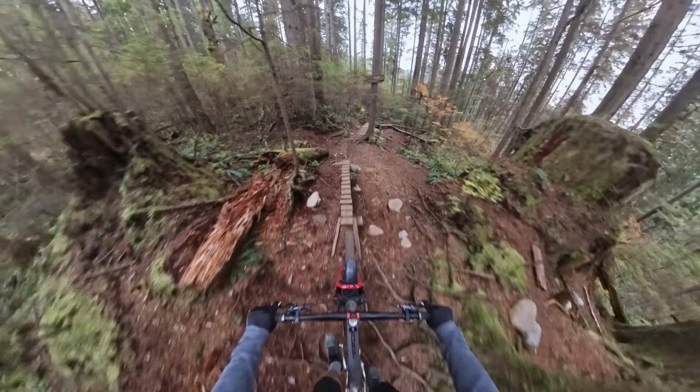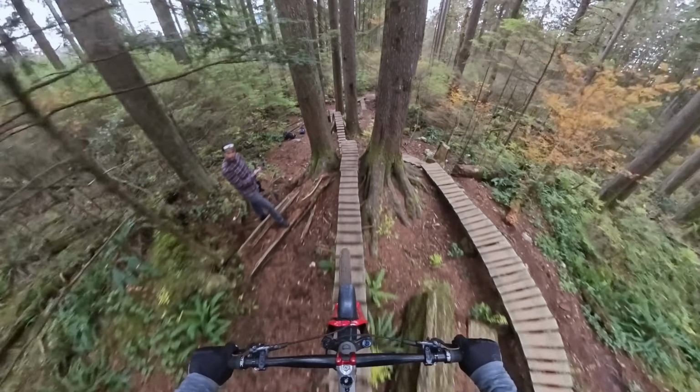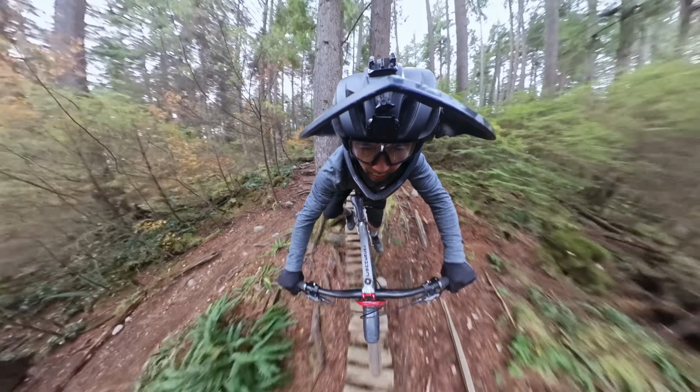In 360 mode, this camera shoots at 5.7K, up to 30 frames per second. There's also a single lens mode, but I haven't had a chance to try that out, so I'll have to save that one for another video. Today's gonna focus on the 360 footage.